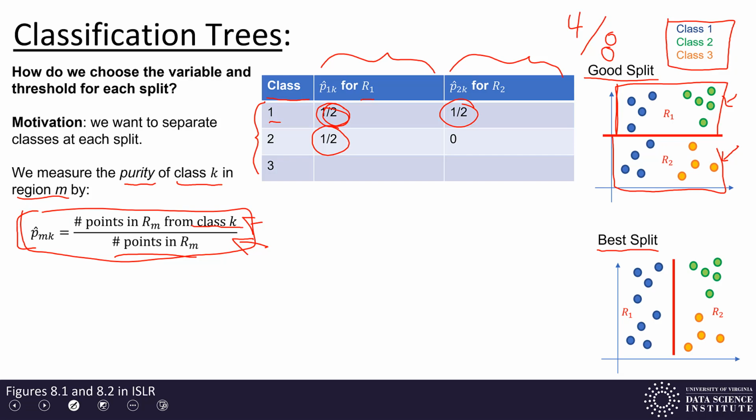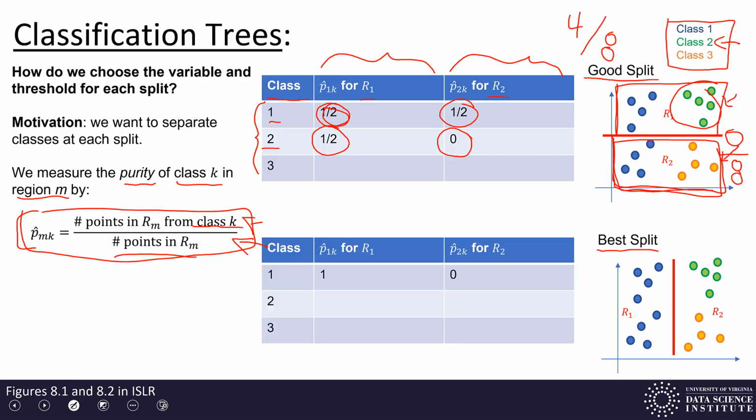Let's look here, class 2, region 1, we get 1/2, because in region 1, 1/2 of the points are from the green class. Let's look at how this next term is calculated as 0, and getting a different value here. So this is class 2 in region 2, and so class 2 is the green class in region 2. Right, so here's region 2. And we take the total number of points that are in region 2, which is 8, and that's the bottom of our fraction. Total number of points that come from class 2 is, of course, 0, and that's how we get the 0. So region 2 contains no members of class 2, so it gets a 0.